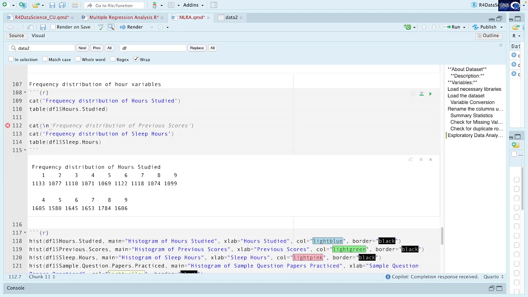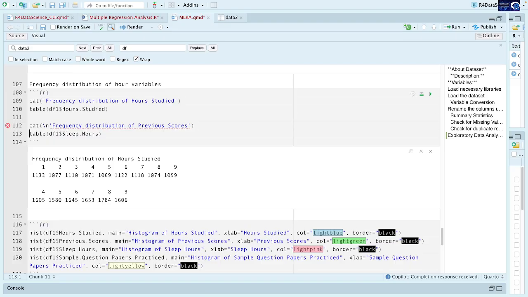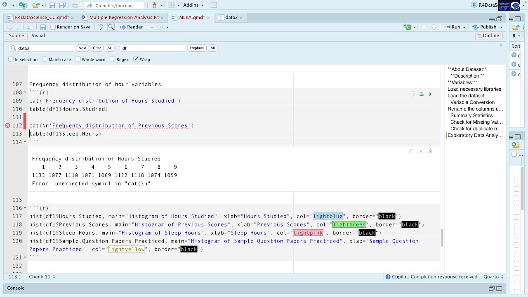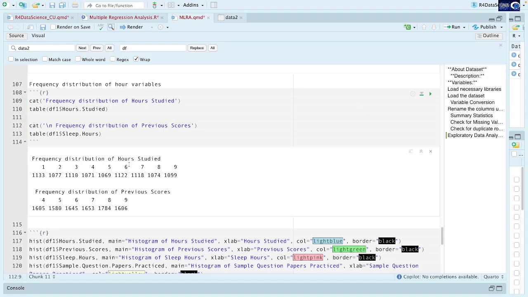Let's keep this inside. There will be a space as well. Here you can see, no, it's sleep hours.